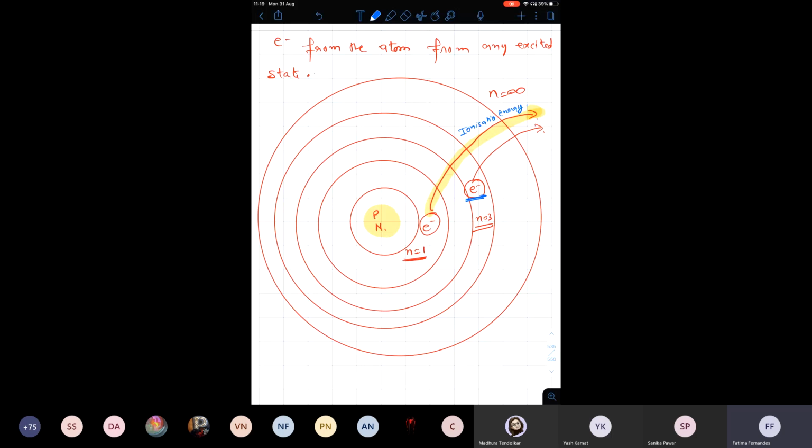But you want the same thing. You want to throw it out of the atom. Can you apply ionization energy? No, sir. We apply separation energy, because ionization energy is only possible for the ground state. So we want some other kind of energy which can tell how much energy is required to throw the electron out of the atom when it is not in the ground state.